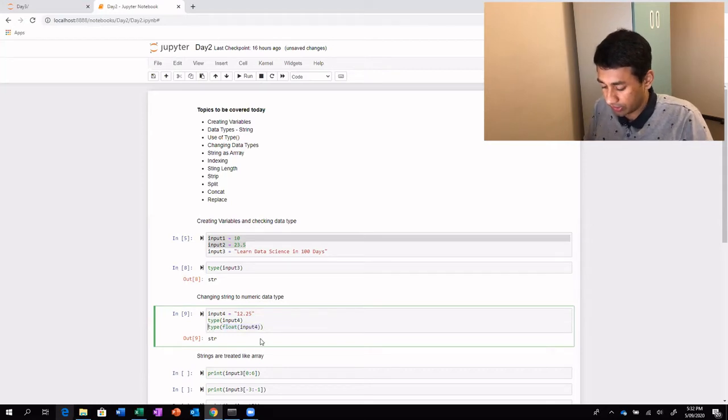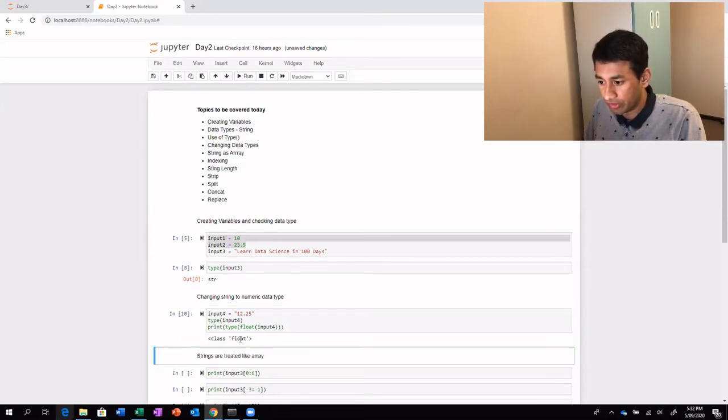So let's maybe print this and see what's happening. Okay, as you see here, now the data type of input 4 is converted into a float. It's converted from string to a float. So this is kind of a casting operator.